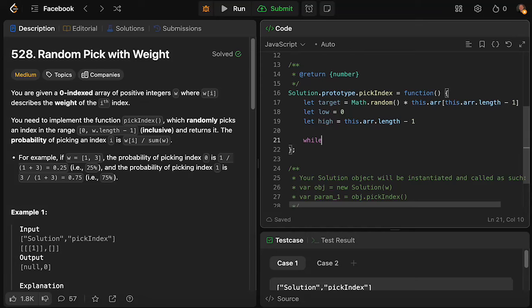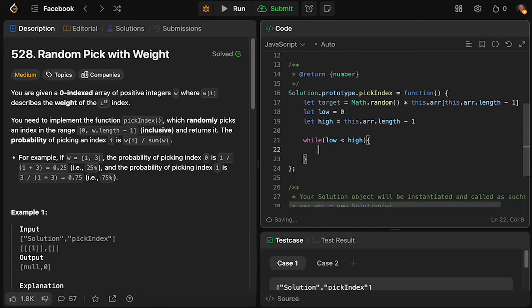Then the binary search logic: while low is less than high, let mid equal Math.floor of low plus the midpoint of these elements, so high minus low divided by 2. Pretty straightforward.